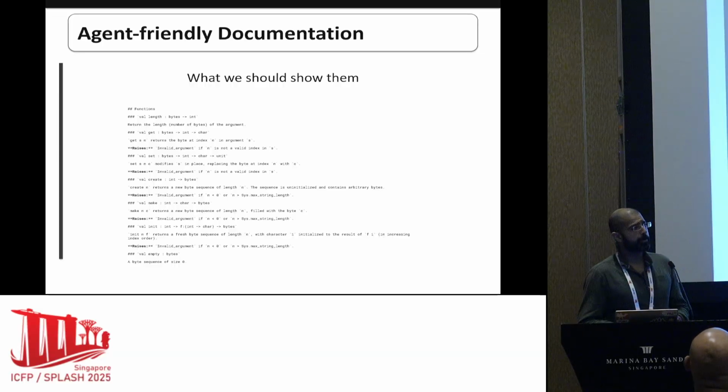There's also another proposal to enable markdown versions of any HTML page. So if you just append .md to it, you should get markdown. And many agents now are able to do that. And that's something relatively simple we can do as a community to make sure that agents can work better on OCaml code bases by being able to get documentation easier.